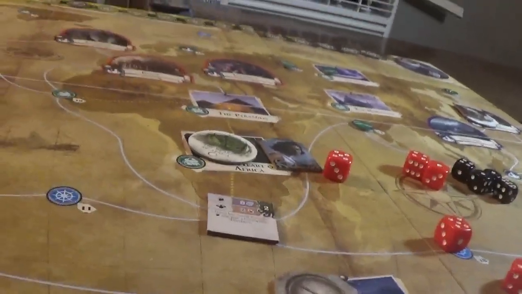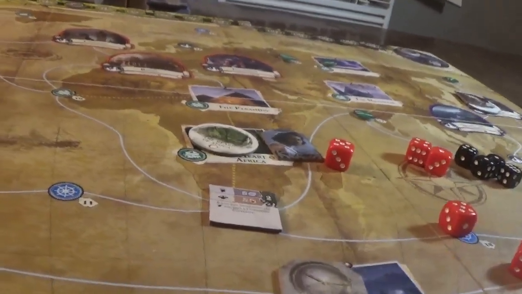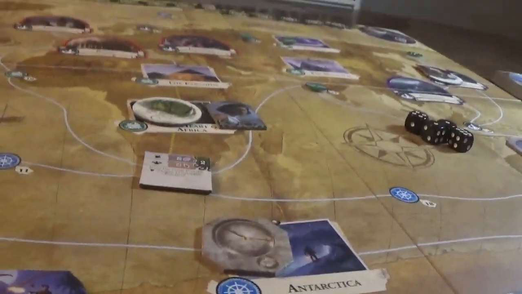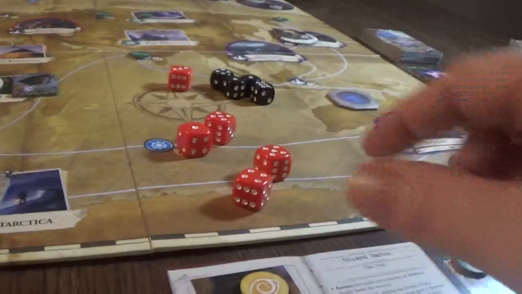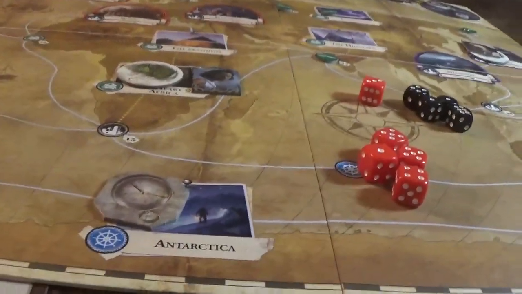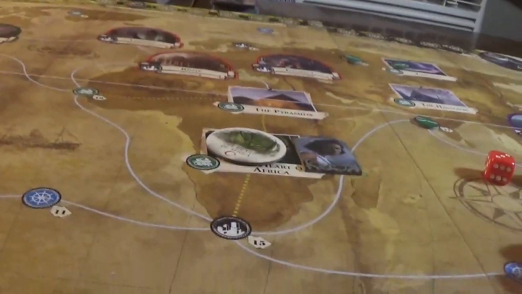Now we got to fight this thing, and we have a strength of 5. And we got 2 successes there, so we killed it. So we killed the thrall. And now we're going to try to shut this gate down.